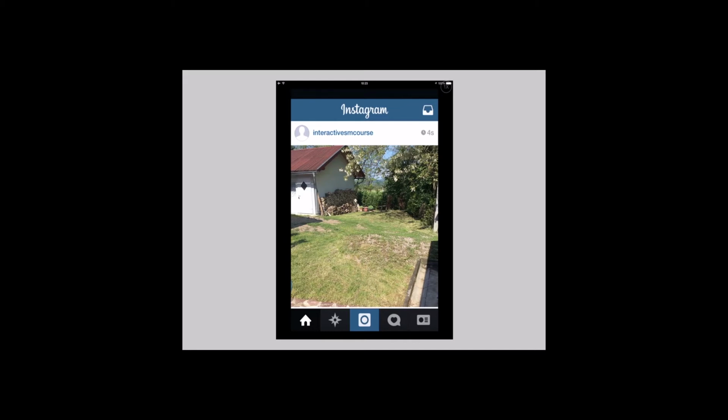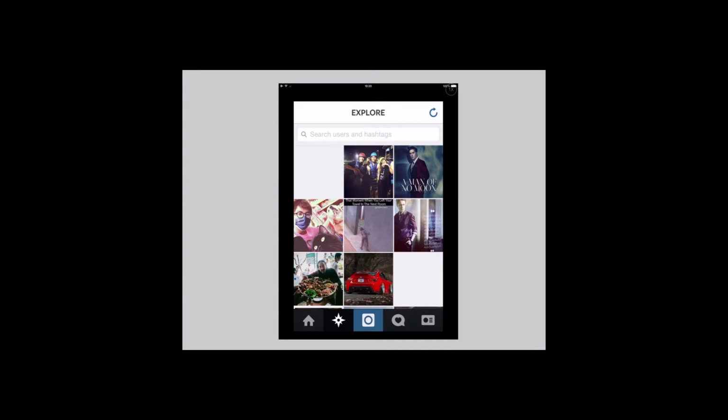As I said, we looked at these icons at the bottom. If we press on this star, it will bring us across to explore, and we can explore Instagram. We can explore Instagram for people that we know, either by their username or normal name, and by hashtags as well. So if you're looking at particular topics, you can do that as well.